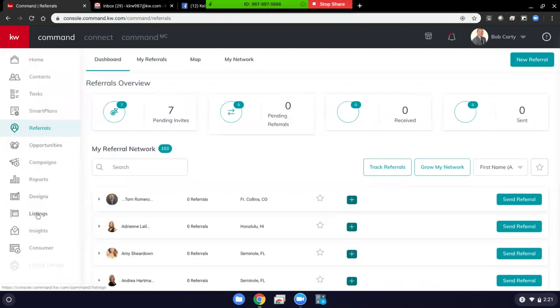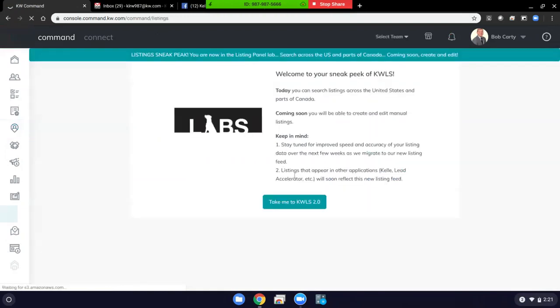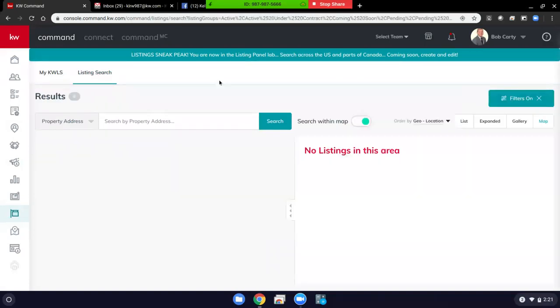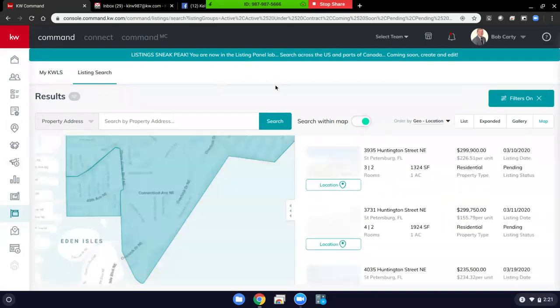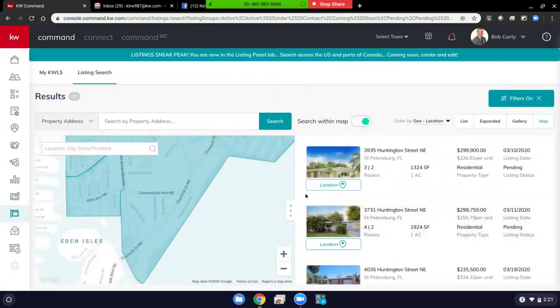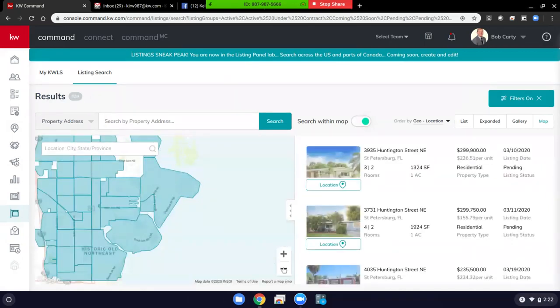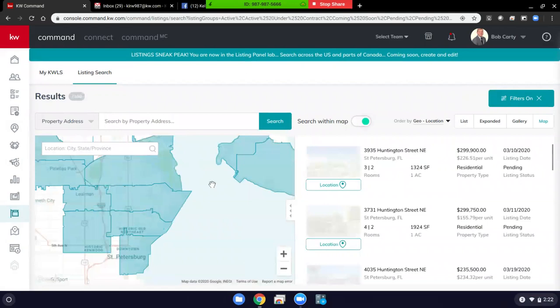Now, a second or a follow-up tip that I have to this actually involves our listing system. So if you go down to the bottom, next to the little for sale sign, we have a listings tab. And this takes you to KWLS 2.0, Keller Williams Listing Service 2.0. About a year and a half ago, I want to say, each and every one of the 832 offices now across the country signed a direct IDX agreement with all of our different MLSs across the country, so that now all of that MLS data is accessible to all of our Keller Williams agents across the country.